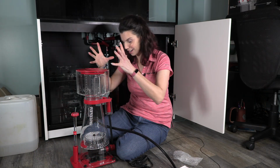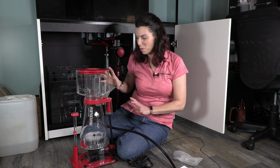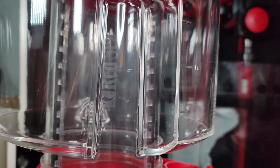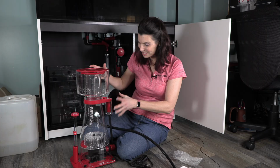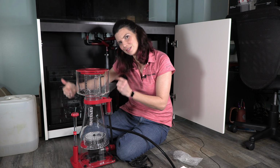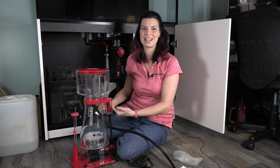All right, I have this thing together and I gotta point out a couple of things that I'm really excited about. See this little viewing window here? It's pretty cool. The reason they have this is so that you can see how high up the neck the foam is on your skimmer and decide whether or not you need to adjust it. But something else that I really love and I don't know that I've seen before is you can see this piece in the center. On the edges of it, it's got these two little rubber blades, and if you spin at the top, it allows you to clean the inside of this chamber.